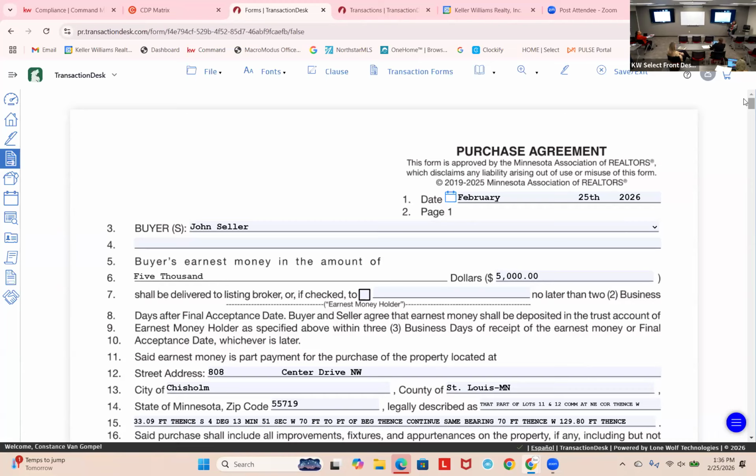Okay, where exactly are these forms located? These are in the transaction desk on the MLS. All our forms are there, but we've also made them available to you in the back of our website. Like last year, they started making a few changes on our input sheet in April, so the most current input sheet was in the transaction desk. If they decide all of a sudden that they're going to change forms on July 1st, she gets it done. That's where all the updated stuff is.